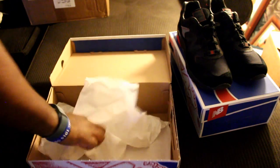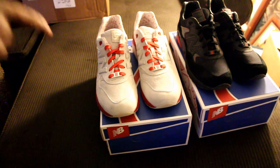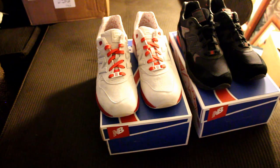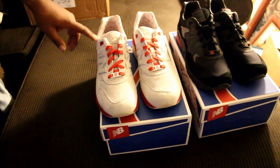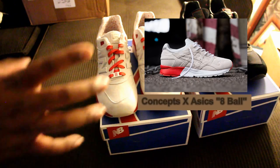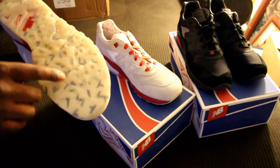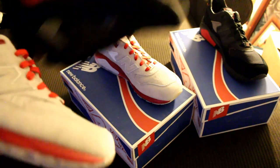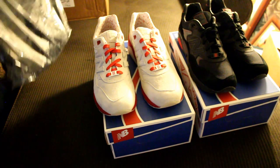Straight sick with it, man. This kind of reminds me of the Concepts collab they did a little while back — I couldn't remember if it was Saucony or New Balance, but they kind of had this splatter pack. I think it was actually Asics and Concepts. I'll leave a picture and the name of that collab right here. But this reminds me a lot of it — this color pattern, the blood splatter effect. Look at that icy bottom, man — they just killed it compared to the Snake Eyes, but both are still dope.